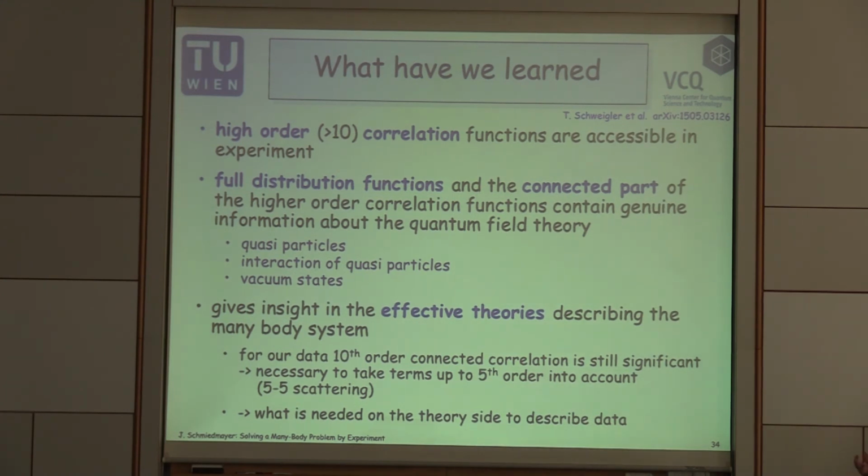Because then you can always say, I can describe my experimental data with a much simpler model. I think it tells you what is needed on the theory side to describe the data if you look at these correlation functions. Now, one of the key challenges, what I'm mostly interested in now, is that this is an extremely simple way of taking our data and extracting something, to find, together with theory, a very general way for what information I can extract from a many-body system.